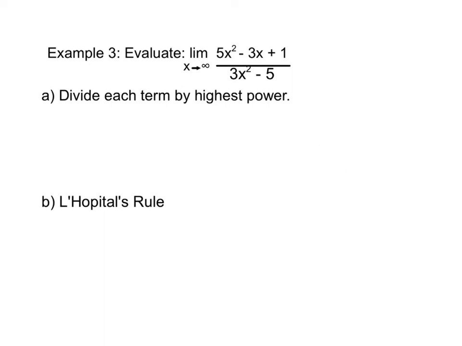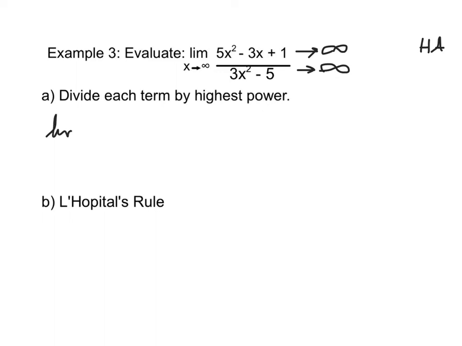Another example is this one, where we are taking the limit as x approaches infinity. We learned before that this was the behavior at a horizontal asymptote, but there are 2 ways, of course, to do this one. Actually, I can think of 3. But if I put this in here, I'm going to get infinity for the top, and I'm also going to get infinity in the bottom. Then that is also an indeterminate form. So L'Hopital's rule does apply to this problem.